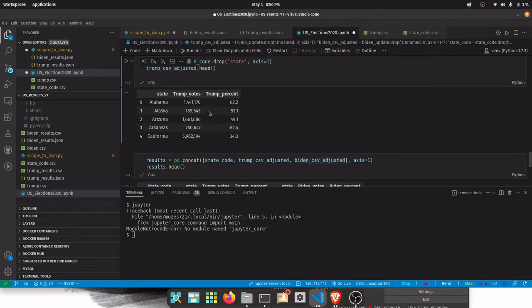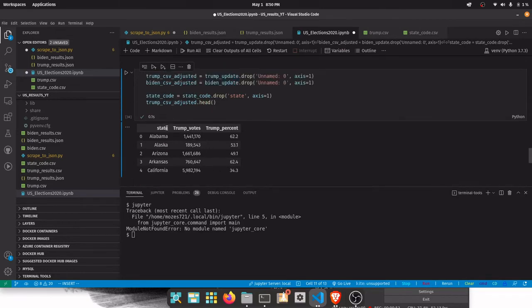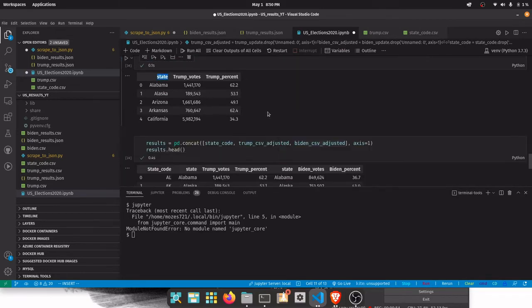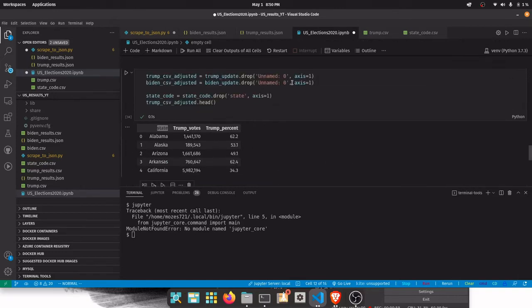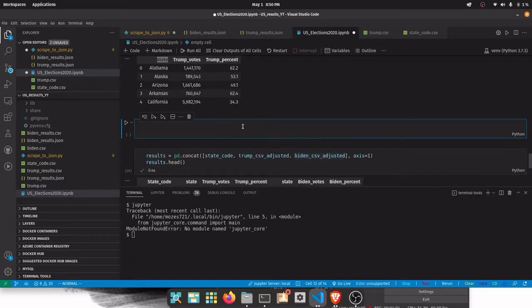Now we can see it's green, and we actually as well have to take off the state. So let's actually add an additional one here and paste it.